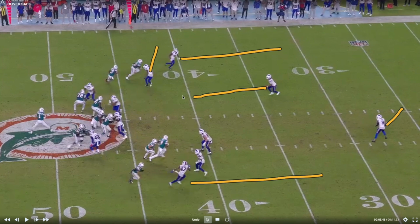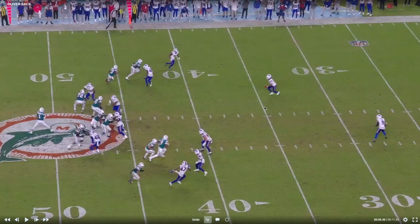You have 2 flats players, Ingram and Cam Lewis, and here's your other hook to curl defender and Spectre. Just simple cover 3. But because of the rotation by Hamlin and the route combination by the Dolphins, that has Hill running an in-breaking route up high and then Waddle stemming outside and coming over the middle, this right here initially takes away Hill. And so if Tua was looking to Hill immediately because he thought he had leverage on the corner, Hamlin's helped take that away.